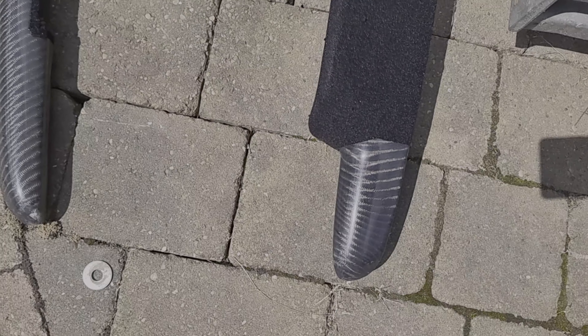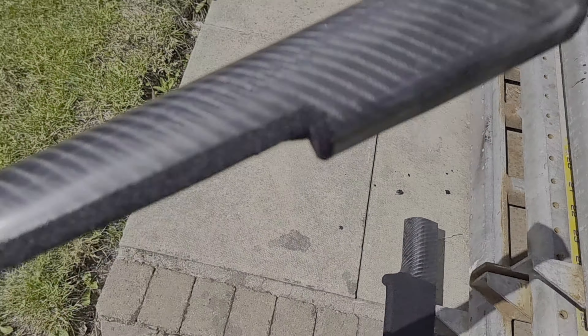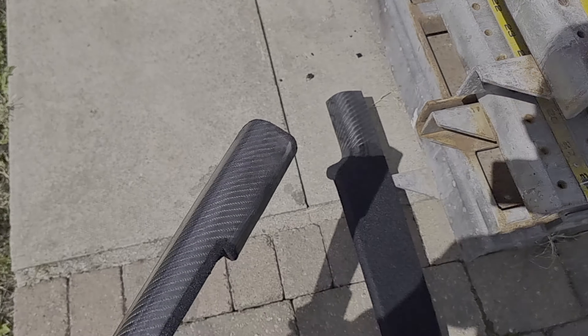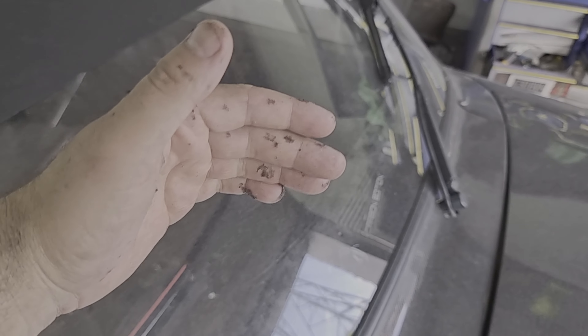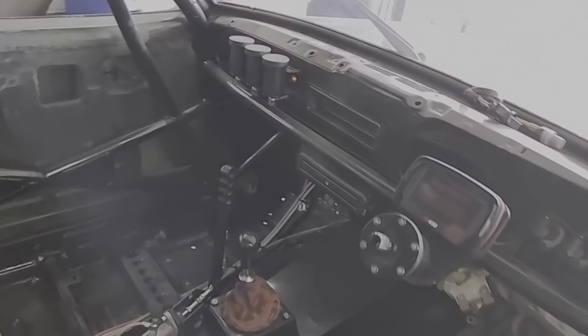That's the carbon dash top — just to try and reduce a bit of glare, but I still obviously wanted to keep carbon. This section we've had to cut out for the pots on the dash. I've had to cut it in half — before anyone asks, to actually get it out. I did put it in before the windscreen went in, but then the idiot's got a roll cage, you can't physically get it out. So I lifted it up, found the bolt holes and cut it evenly dead in the middle, got a really nice neat cut, should look pretty neat going back in.